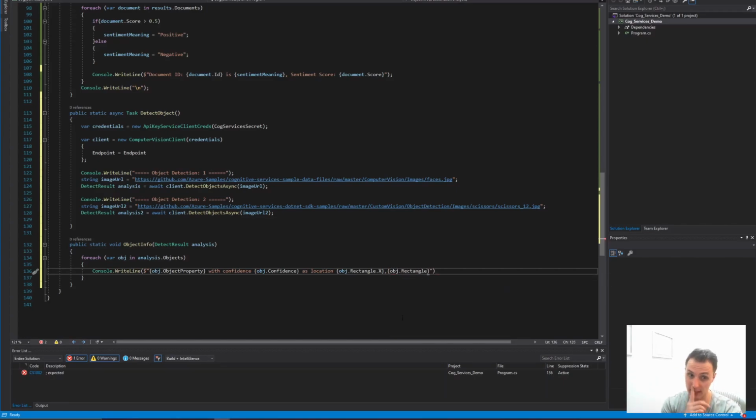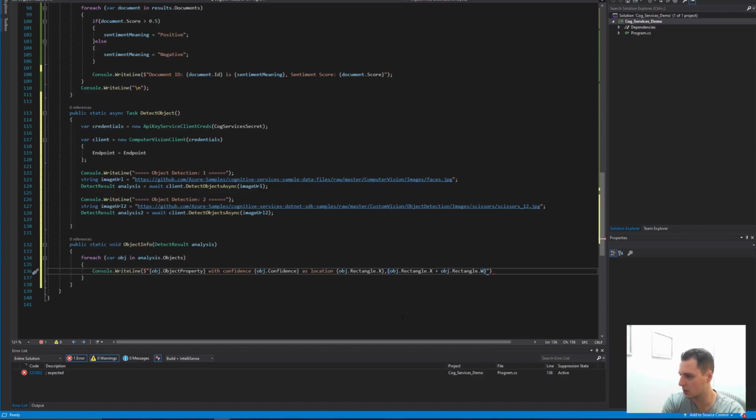So first I got the X. Then what I'm going to do is add the object.rectangle.width. Okay, so basically I get the x-axis, then I'm adding the width to the point on the x-axis, and so that's going to give me a line.